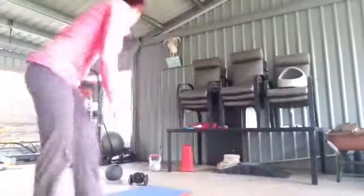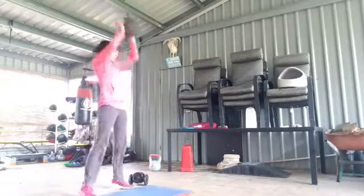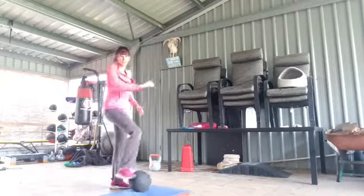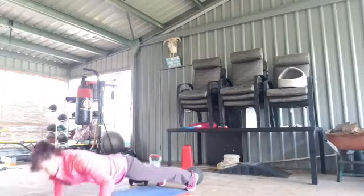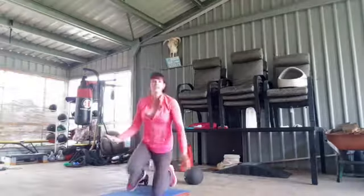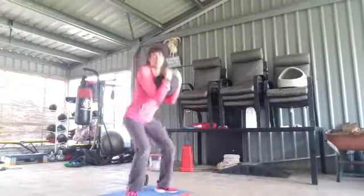Then you draw his arm. Then you've got ball slams - pretty simple. Once you've done that you've earned a leg. Then push-ups, we know how they roll - you have 20 of those, drop to your knees if you need to. Squats, again we know how they roll. If you want to challenge yourself, grab yourself some weight or a child and squat.